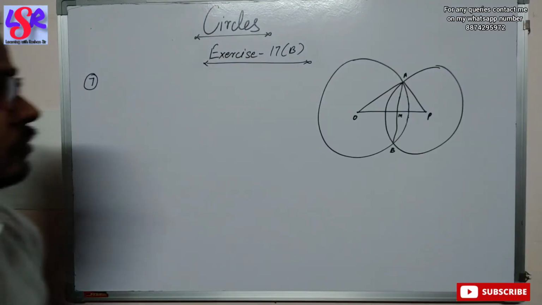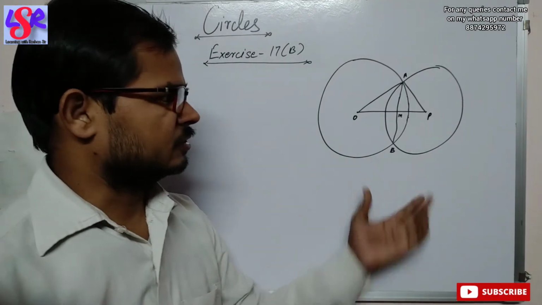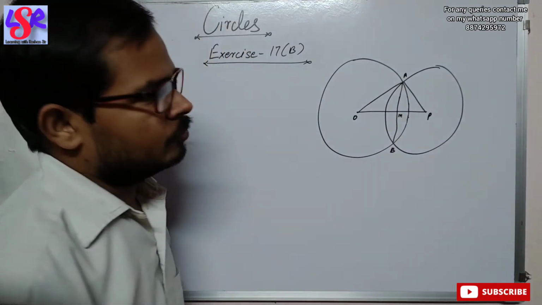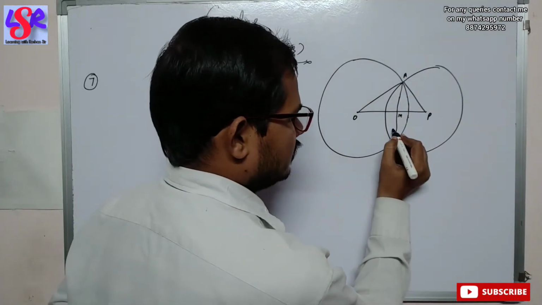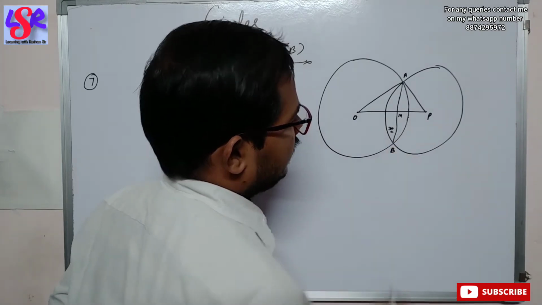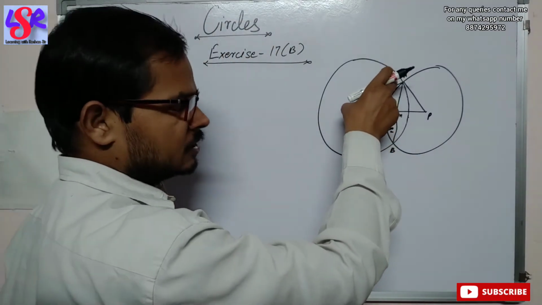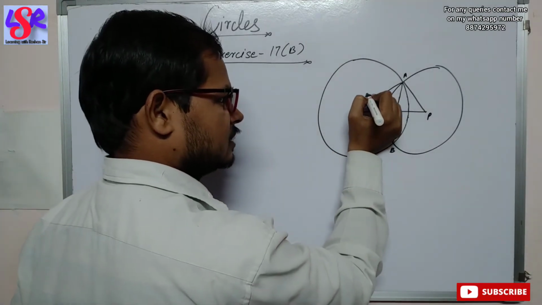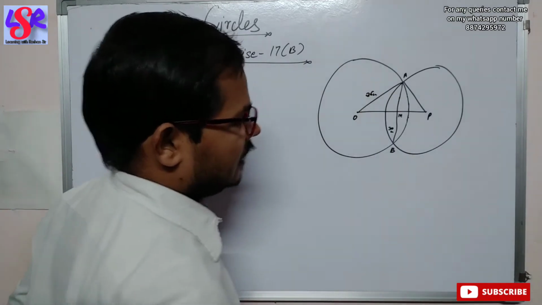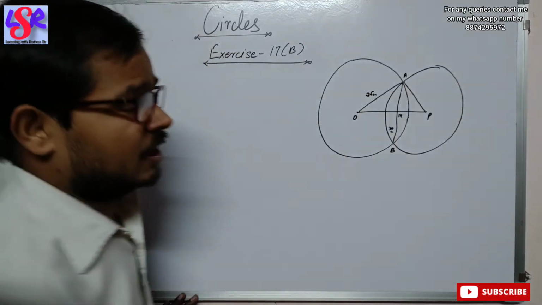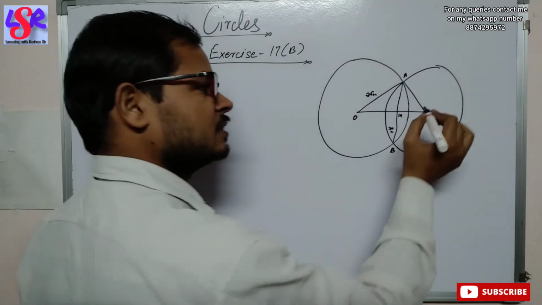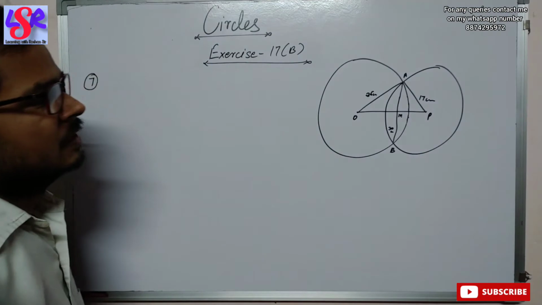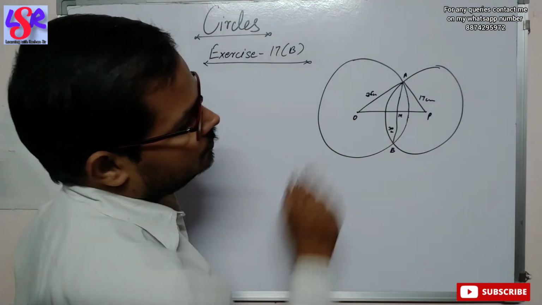Now let's move to question number 7. Here, by the information given in the question, we have this figure in which we have two circles and AB is the common chord of both circles, and the length of AB is 30 centimeter. Then we have been given that the greater circle, or the larger circle, is of 50 centimeter diameter. This means the radius of the greater circle is 25 centimeter, and the smaller circle has a diameter of 34 centimeter. This means it will have a radius of 17 centimeter. Now we have to find the distance between the centers of these two circles.